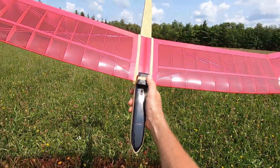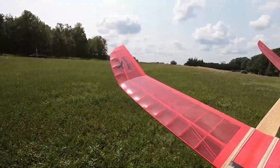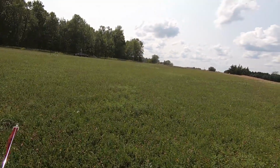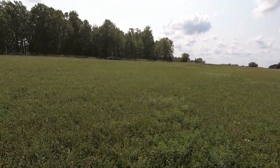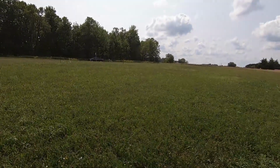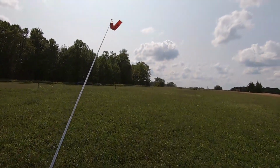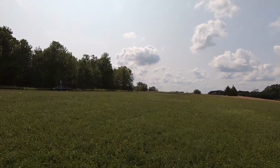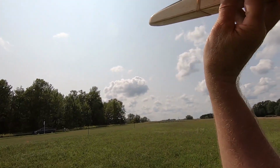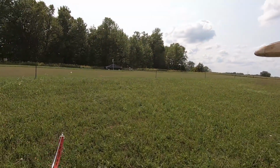Check this out. Yeah, look at this. This thing is like tossing this thing around. So here's what it felt like. I don't want to have to launch it that fast. Had a little wing flutter. That's pushing the max speed on the takeoff. Got above them trees and kind of stalled at the top, hitting that wind. Should come off the top softer. Even a slight dive at the end there.